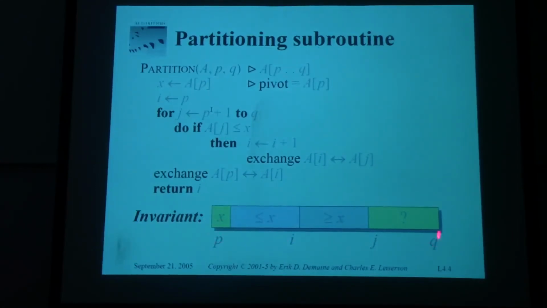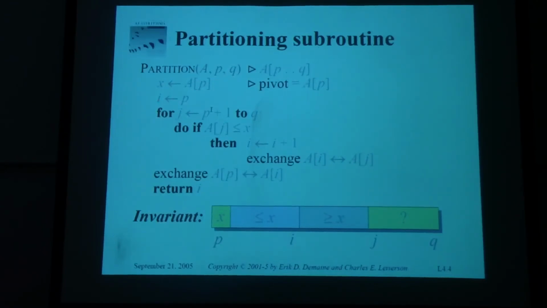Then after the pivot, P and Q will be the first and last to the left of the pivot, and first and last are on the right of the pivot. So the first thing we do is we take out the first element and we put it into X. So we choose arbitrarily the first element to be the pivot. Okay? Now that's going to be X. And then what we do is we set I, our first index I, equal to exactly P. So we set I equal to the index of P.